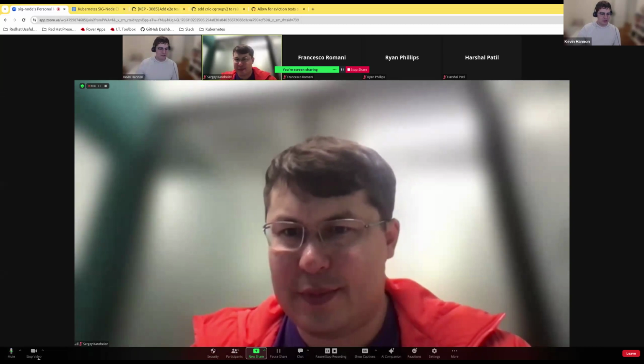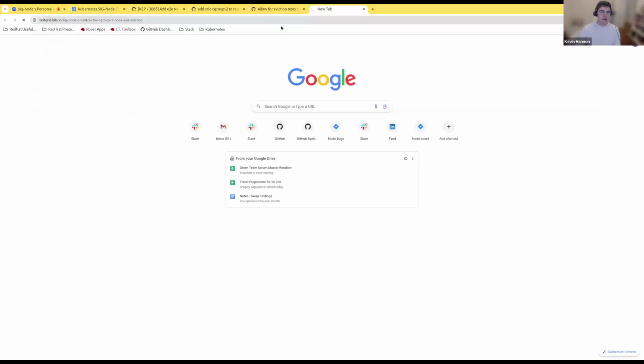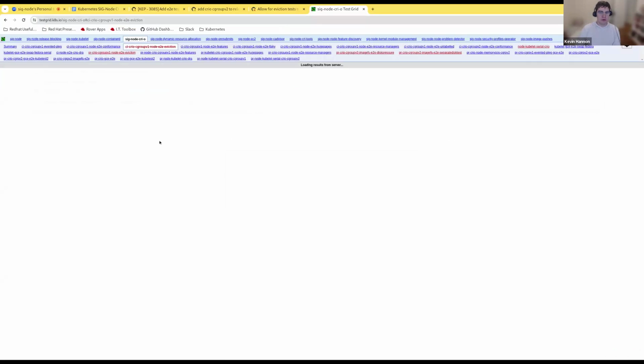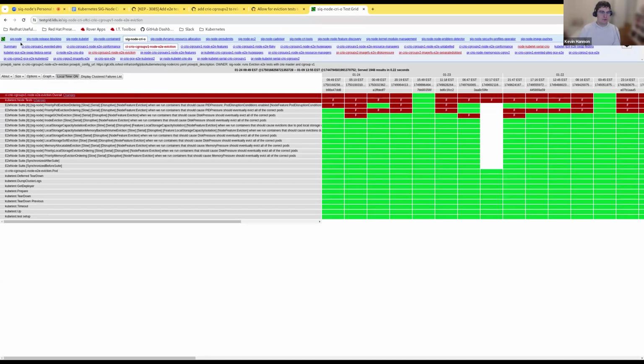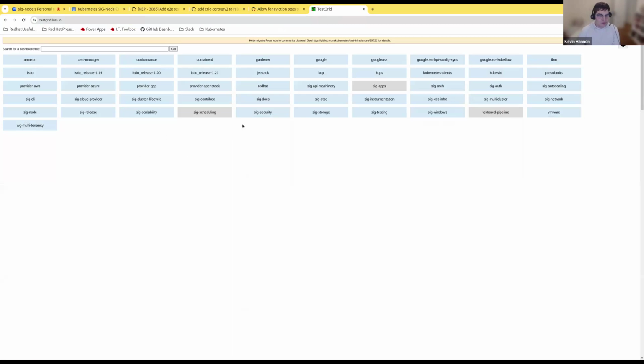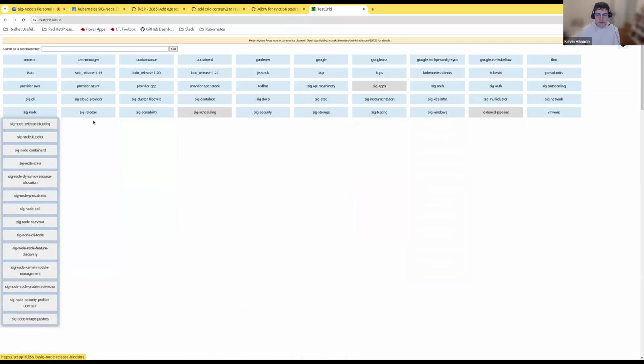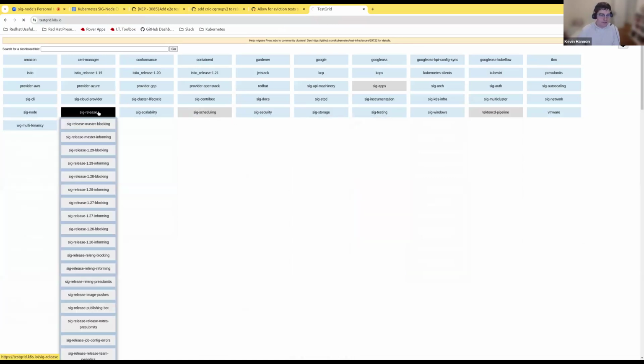And then there's another thing we've been talking about in SIG Node: whether or not to make cgroups v2 the default. So one of the things I noticed was that, sorry, there's so many SIGs. Where the heck is release? There it is.